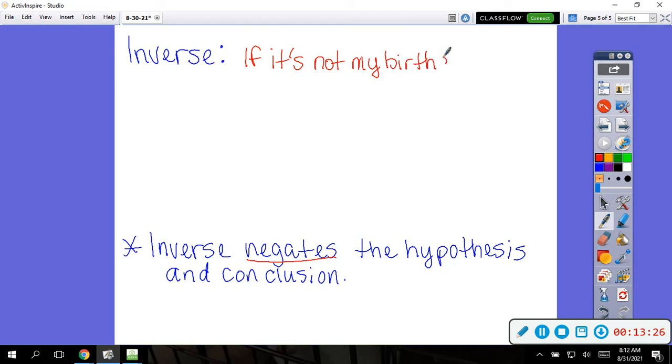So negating means you add a word that makes the thing negative. Okay? So here's not. That's the negative. Then I won't eat my cake. Then I won't eat cake. So I didn't just add the word not or none right into it because I had to make it grammatically correct. But it means the same thing, right? My original sentence: then I will eat cake. Well, then I will not eat cake. I just put won't instead of will not. Same thing.